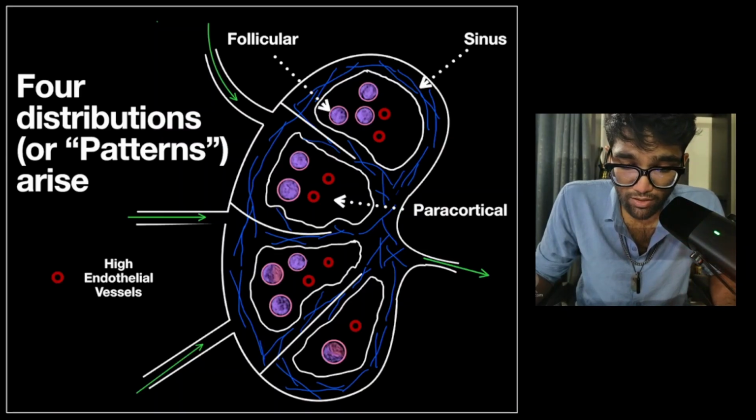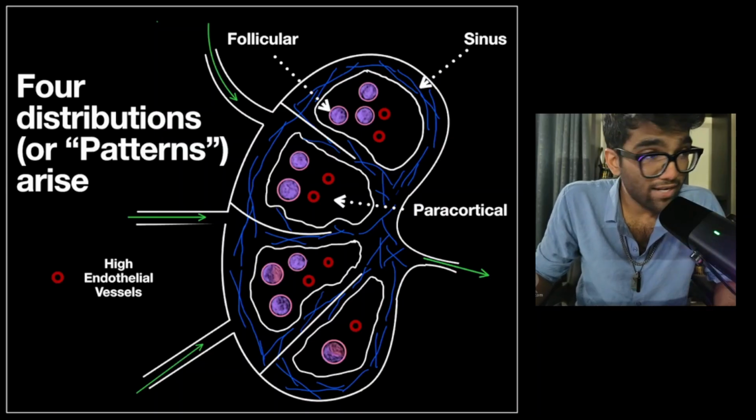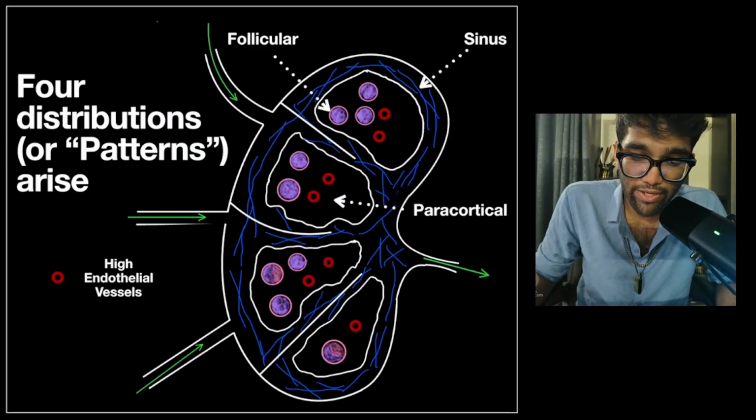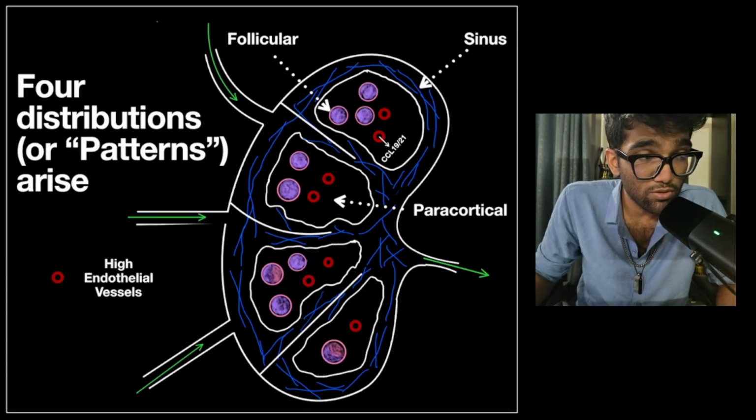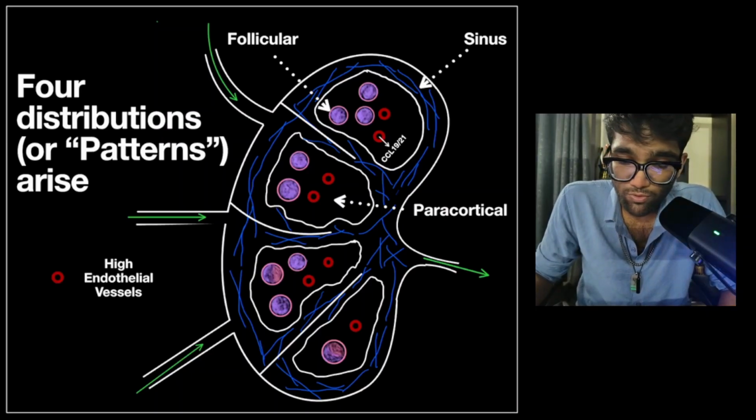So how does that affect us in the lymph node is what we need to see. Now within the paracortex, we have an interesting thing happening. There is production of a particular chemokine. A chemokine is a protein that signals usually cells of the immune system to enter into a particular area. So cells move into tissues based on the chemical gradient of a chemokine, provided they express the receptor for that particular chemokine.